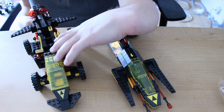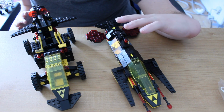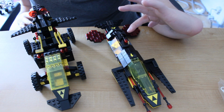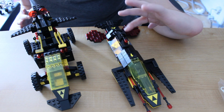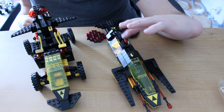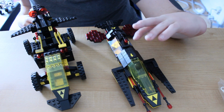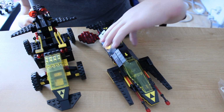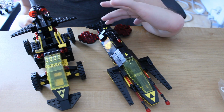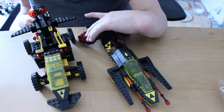The Blacktron Battrax also has some alternate modes. I have no instructions for them, so I wouldn't know how to build them. They had them in the back of the instruction manual, but it was not really given how to build it. They just showed the image of it and imagination, and you had to basically try to figure out how to build this alternate mode for the Battrax with the pieces that you had. So I believe that all the pieces should have been included, and so you can just build the alternate mode.